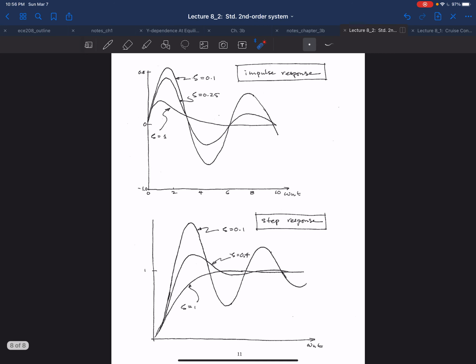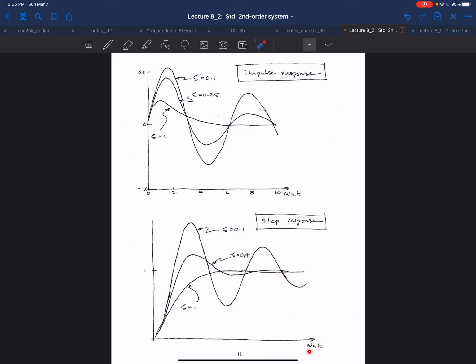So for our cruise control example, we would probably arrange to have an underdamped response. That's quite typical for the responses of control systems. What kinds of things are we going to try to specify if we actually write out specifications for the cruise control? We would ideally like the system to settle down reasonably quickly to reach its steady state value, or to get close to its steady state value reasonably quickly.